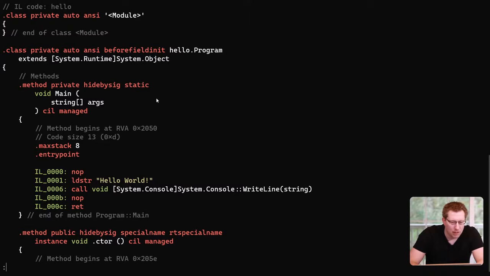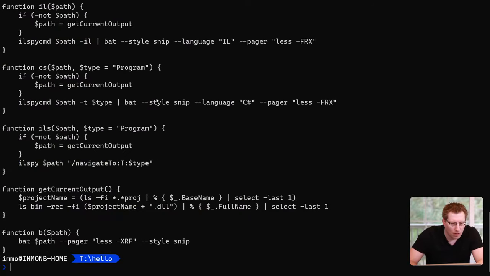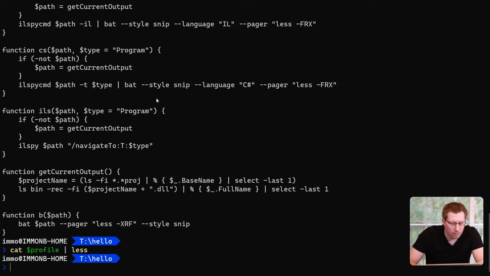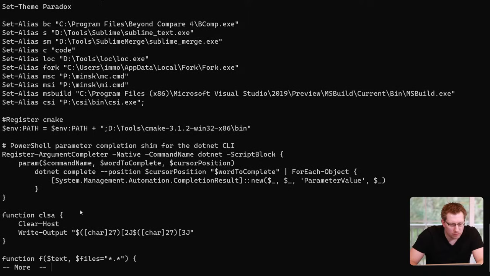Yes. All right, so I have ILSpy installed on my system. ILSpy, in case you have never used it, is a decompiler. And there's also a command line version, ILSpy CMD, I believe, which is a .NET global tool. Actually, I don't have to believe it. Well, let's just see what I've done here. Something is not working with my less, but hey, more works. So, where is it?